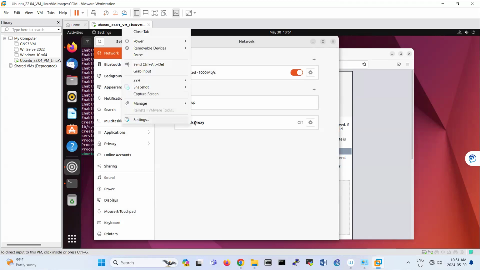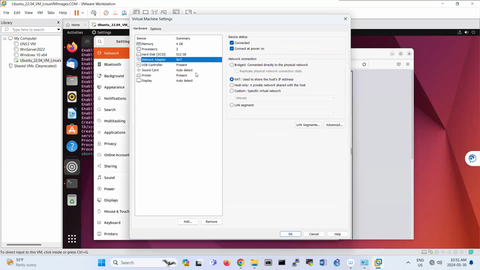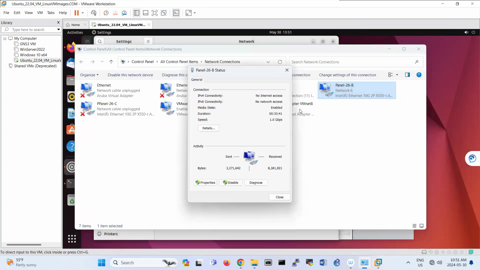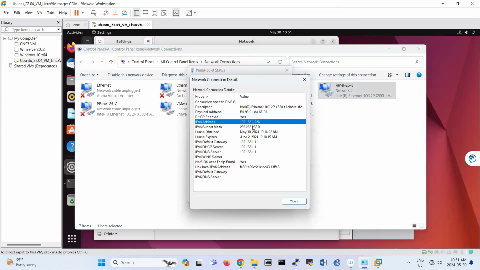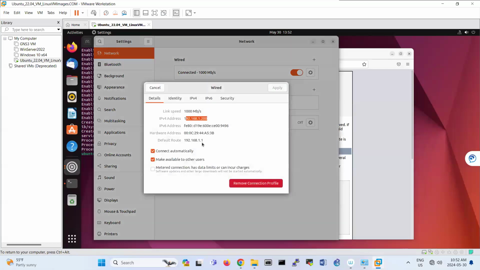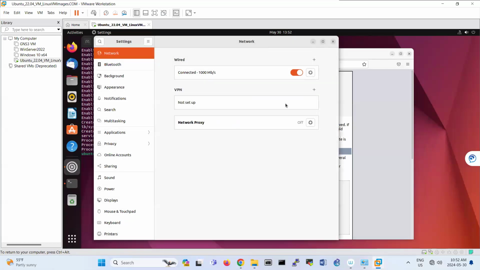Also I put this in the settings, network adapter, as bridge, because my appliance is in the network. If you see, this is the network that I have here, so that's my firewall IP address. I put this one as 200, so you see that is 1.200 and is bridge. That means that they can be connected to each other.